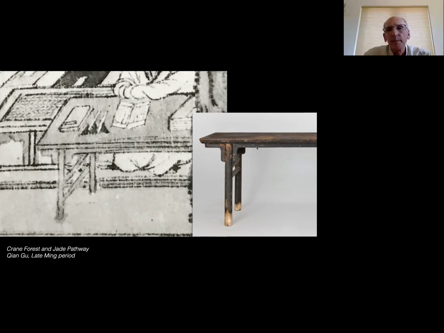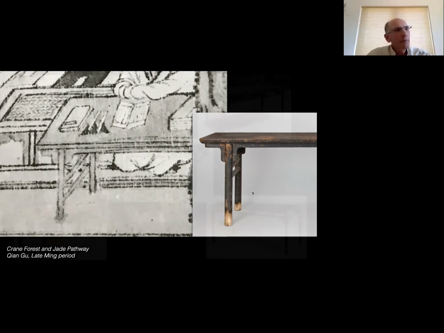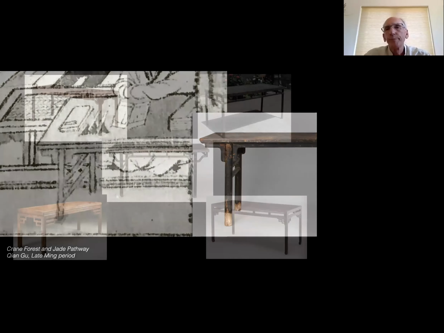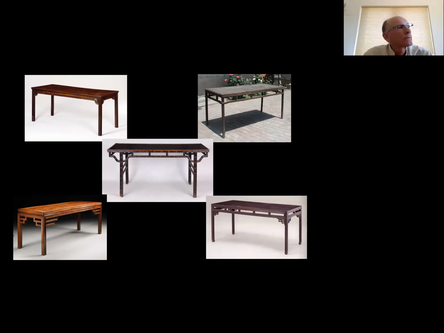That supports the tabletop. And the inset image is another table I have. This one has also been carbon dated, the lacquer carbon dated to the early Ming period. This is probably one of the most common styles of table in traditional Chinese furniture. Of course, those two basic table styles aside, there were also many variations.